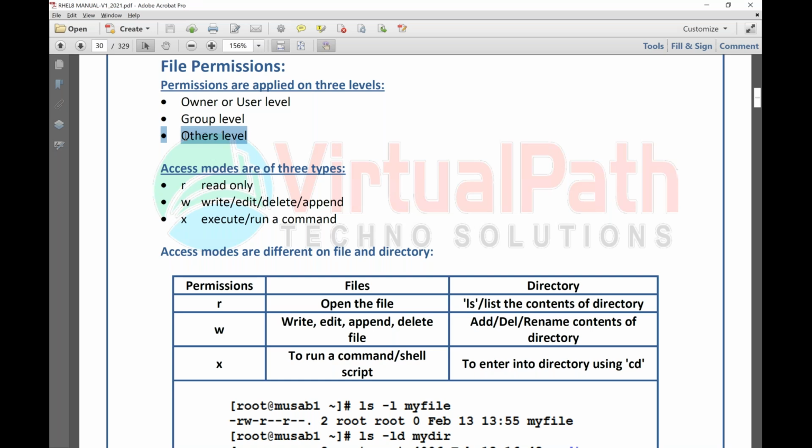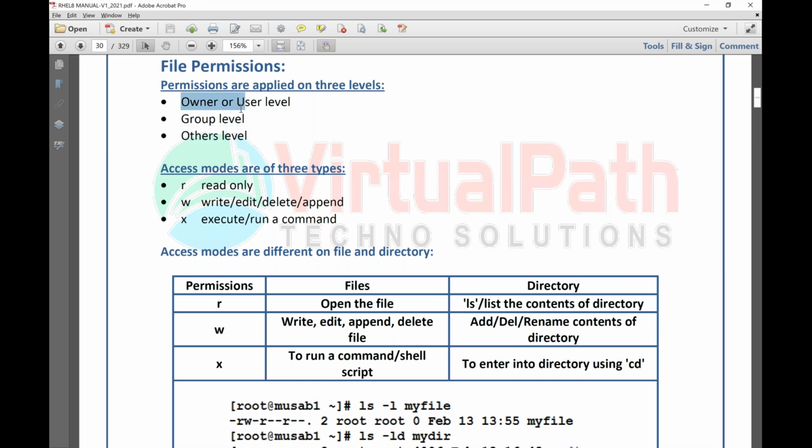A file can belong to a particular user, that is called the owner. It can belong to a particular group. In a group, maybe I have hardly 4 to 5 users, so all those 5 users will be called group members. Totally in the system, there are 50 users. One user becomes the owner of the file, 4 or 5 users become the group of the file, and the rest of the 44 or 45 users present in the system, or other groups, will come under the category of others.